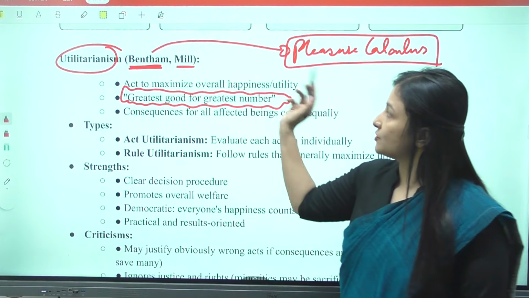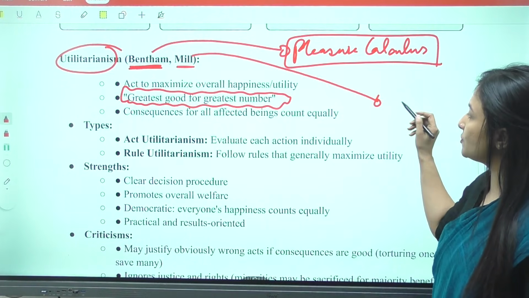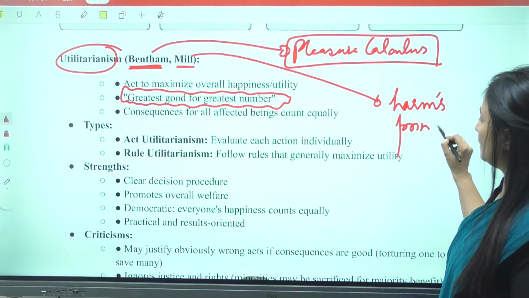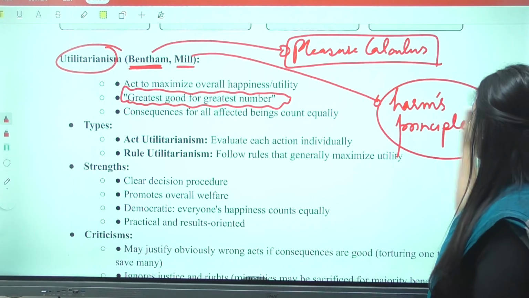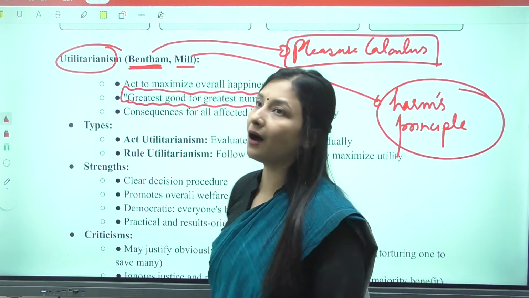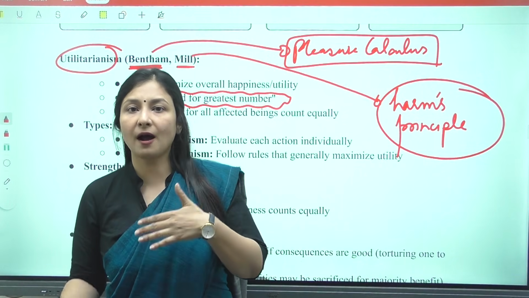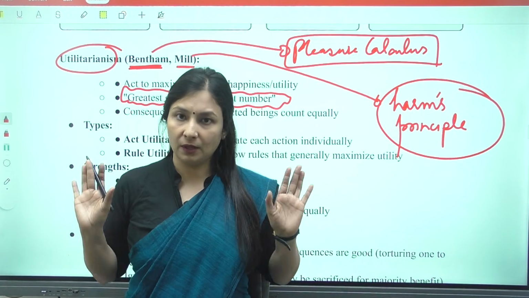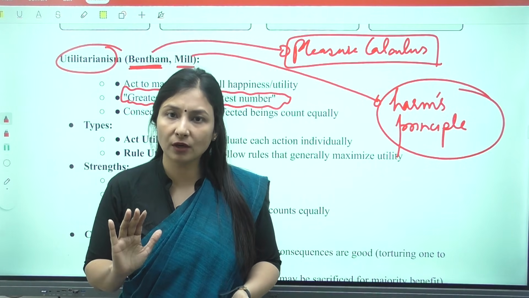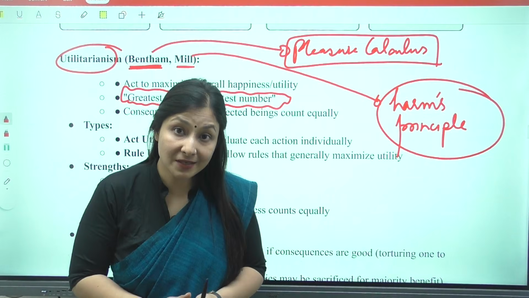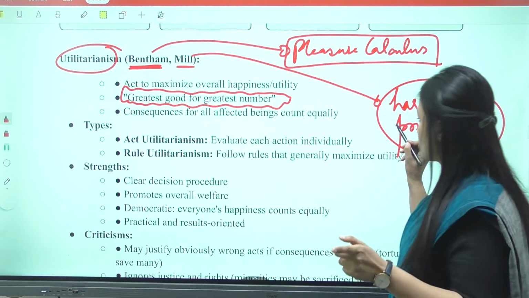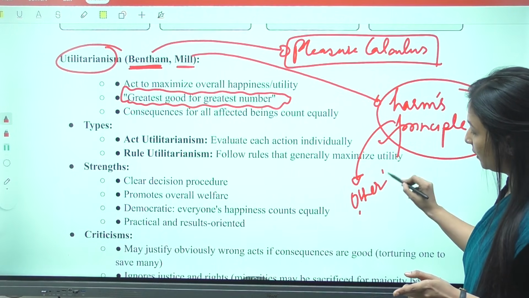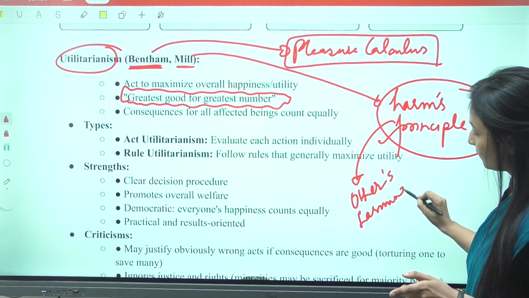Over here, this is Jeremy Bentham. John Stuart Mill is giving his harm principle. In his harm principle, he is basically talking that there are self-harming actions where I harm myself in my personal capacity, in my personal room. That is still acceptable in society because that is something you are doing to yourself to some extent. But there are others-harming actions.